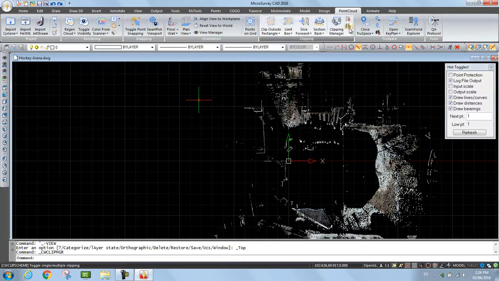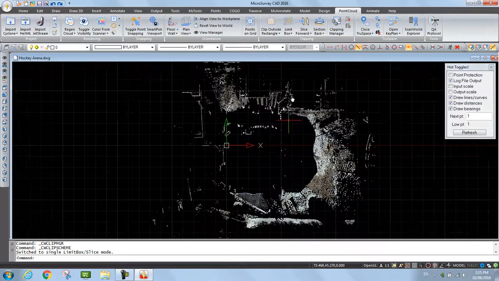One other option that I haven't touched on here is the clipping scheme option. Up until now I've been using advanced clipping, which allows me to have multiple clips and slices and so forth. But if you want to simplify things, clipping scheme limits you to having only a single limit box and a single slice. There, I hope you're going to find that useful. It's remarkable how you can combine these different tools to subdivide your data into something that will be useful.